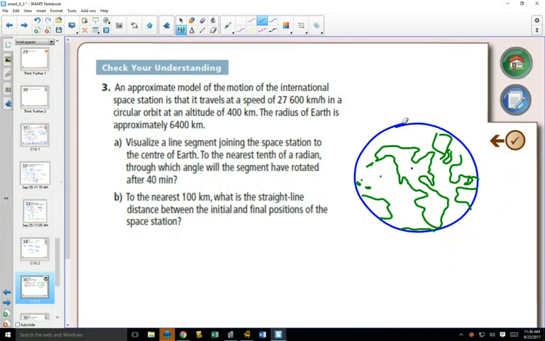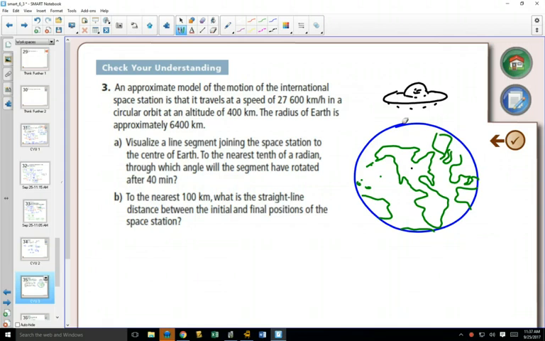There we are. So what's happening is we've got some sort of international space station. I think they all look like this, right? Some sort of alien in there. So there's our International Space Station hovering at 400 kilometers above the Earth.